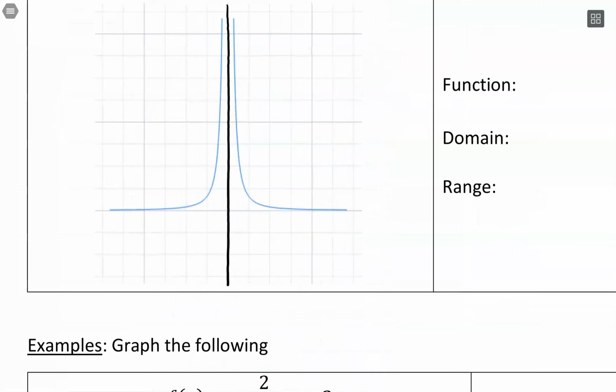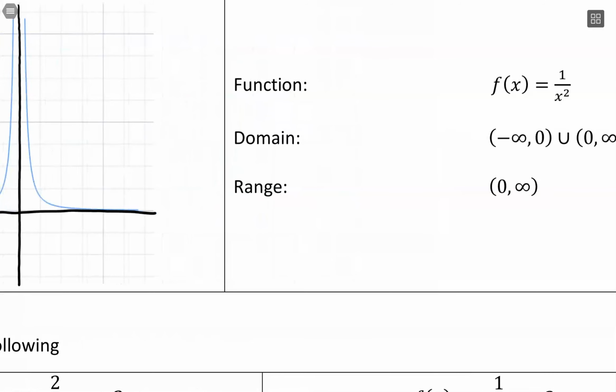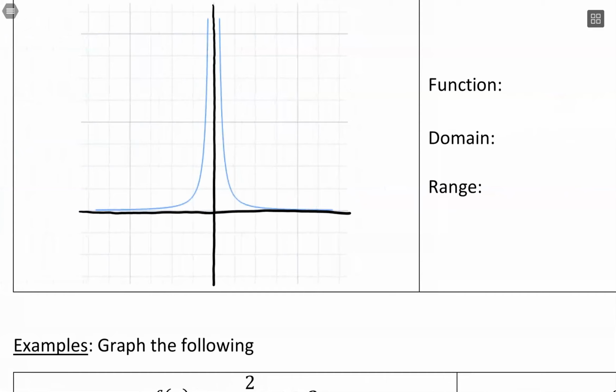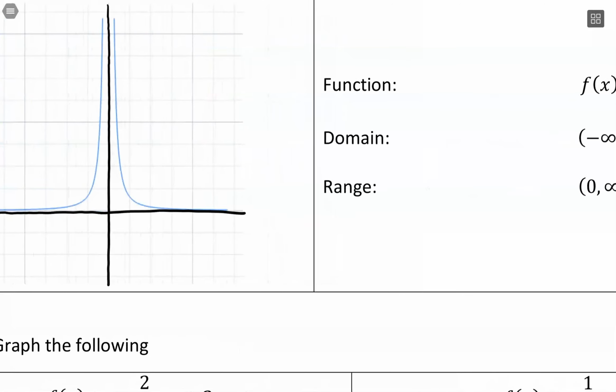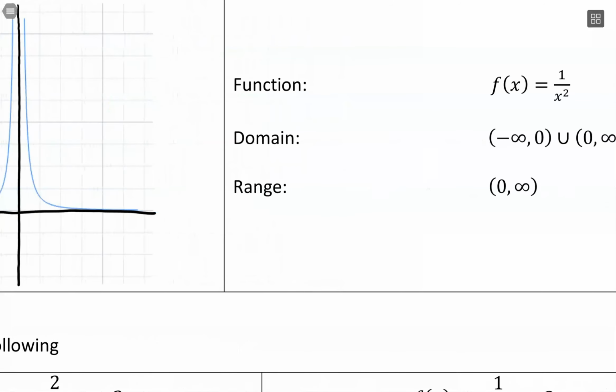If x is squared, I'm sorry, the graph is a bit different here, but we do have our y-axis here and x-axis here. So this is when x is in the denominator and it has an exponent of 2. We have the same asymptotes. We have this vertical asymptote and horizontal asymptote, so we'll pay attention to those with the shifting. And then, in terms of important coordinates, this is a little more tricky.